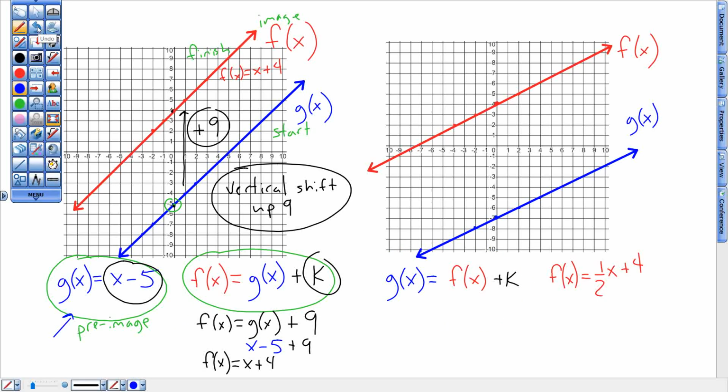If you know where to start and know where you're going, you will never miss these vertical shifts. But of course, if you start in the wrong spot and move it, you're going to get the shift opposite if you start in the wrong place. Know where to start, the pre-image, know where you're going, the image. The pre-image, the plain equation, the image, the fancy one. And again, just give me the vertical shift. You don't have to do this fancy stuff.